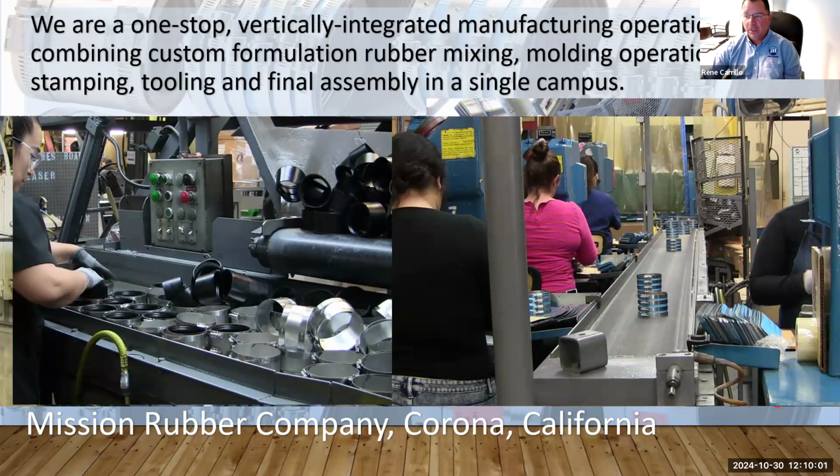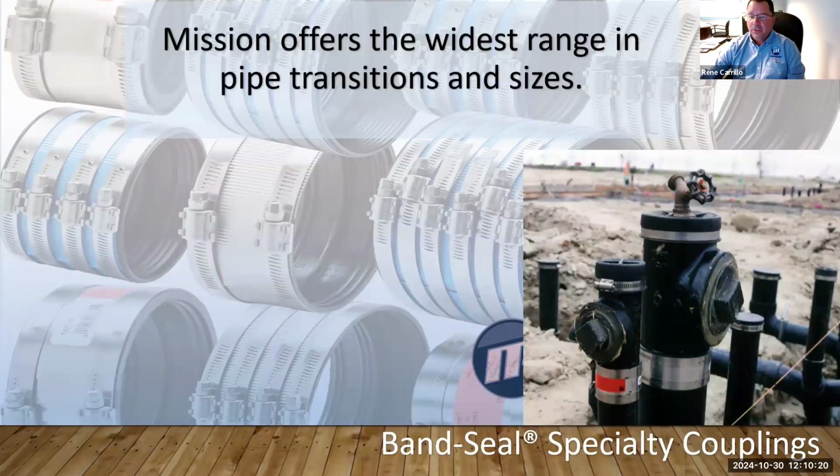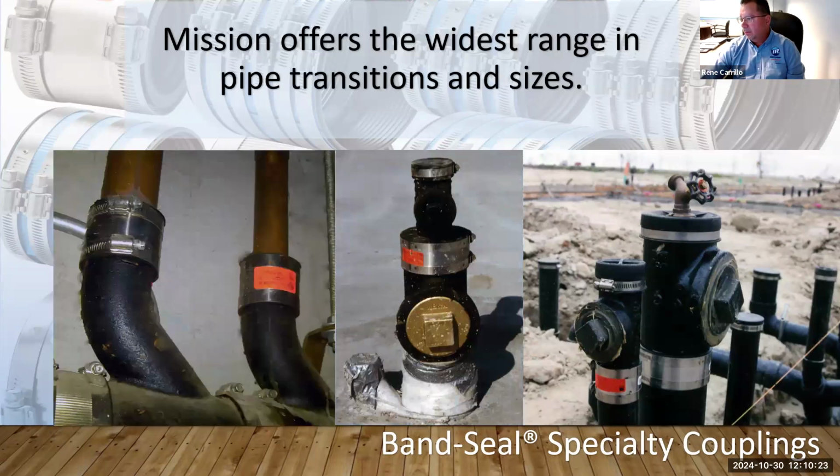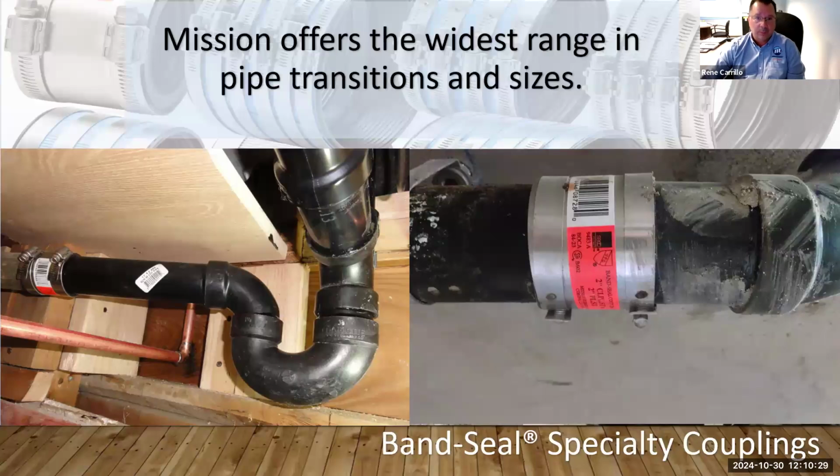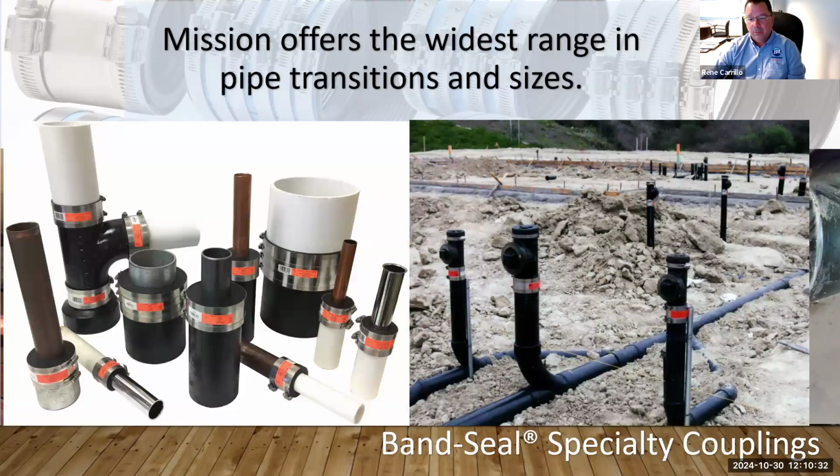That's why this presentation: we really wanted this partnership to work, to help not just us, but also you, to see which product is the best fit. To start off with ATS, we wanted to do 3 different lines. The first line is what we call the band seal or specialty coupling. We offer a very wide range of these couplings that connect different types of pipe, transitions, and sizes.